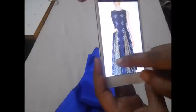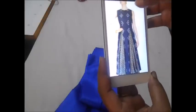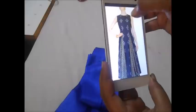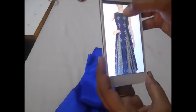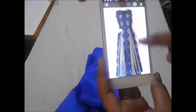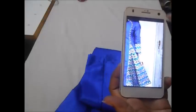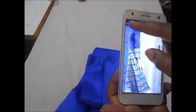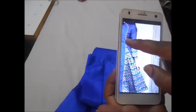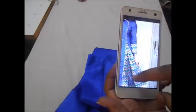To make these two sections, you're going to cut from the neckline, on both sides of the neckline, leaving a margin of 4 inches at the center, and you're going to cut deep into the fabric like this and insert the panels like this. If you want to make a design like this, you're going to cut from the neckline like a princess cut. You're going to curve that in, cut all the way down to the end point, and insert this piece.